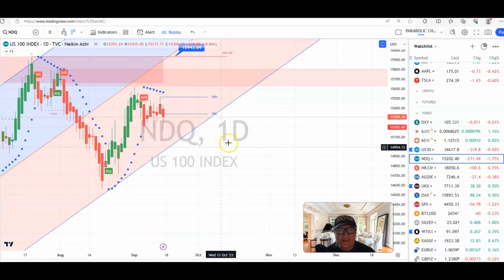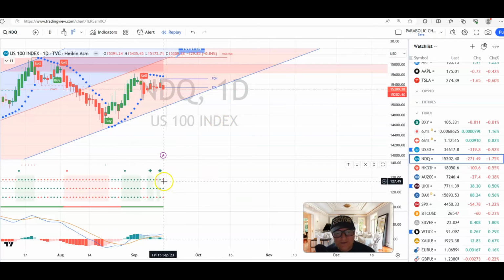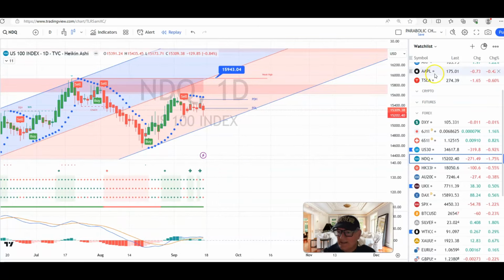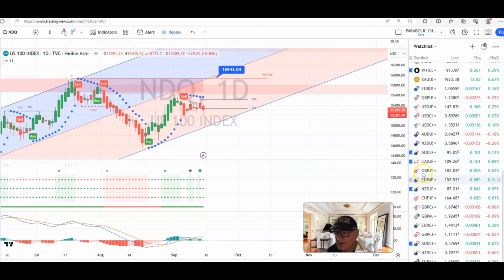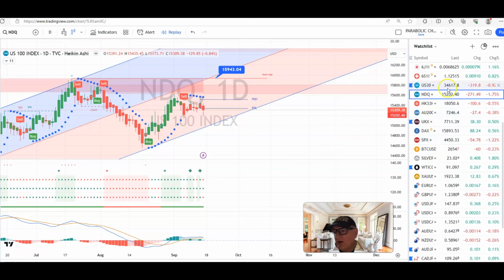This is the NASDAQ. This is not parabolic. How do we know? We've got two lots of sellers. We've got two lots of buyers. It doesn't have any sense of direction. Okay, so very easily, it takes 10 minutes a day. You go through your charts, you decide which ones are parabolic. You can see my blues to say what's parabolic. And you mark them. Once they're parabolic, they're the only ones you're going to trade.